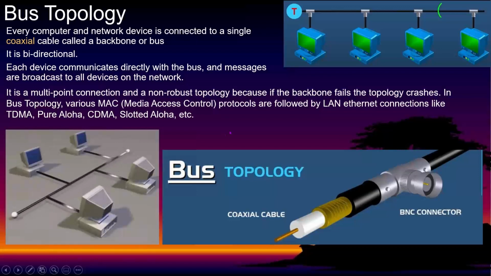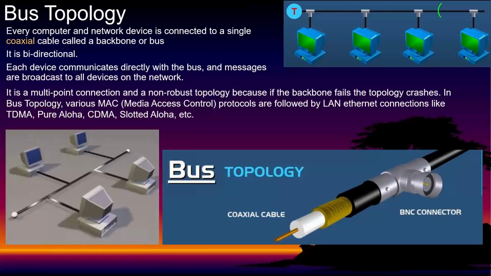And you might also hear about 10Base2, 10Base-something, right? So 10Base2 means the cabling is 200 meters long. So bus topology is a network configuration in which all the devices are connected to a single communication line, which is called the backbone cable or the bus cable, or the actual name is the coaxial cable technology that we are using. So data transmitted by any device traverses the entire length of the bus, and each device receives the data packet. But finally, based on the data details, the specific data will reach the computer that it is destined to, right?